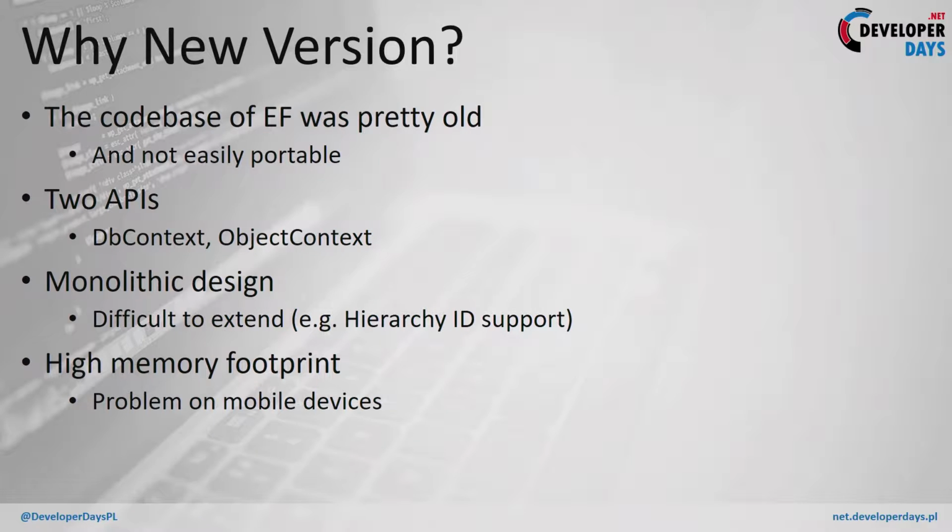And the next issue is that the classic Entity Framework has quite a high memory footprint. The original idea was that Entity Framework will be used in a server environment, so you typically have a lot of memory on servers, and if you want to run an application on a mobile device where you have a low memory environment, it would be a problem. So that's the reason why Entity Framework Core is lightweight. It's not optimized for mobile devices, but it was developed with thinking about supporting these platforms. So they made sure that it will be possible to run it on a mobile device.